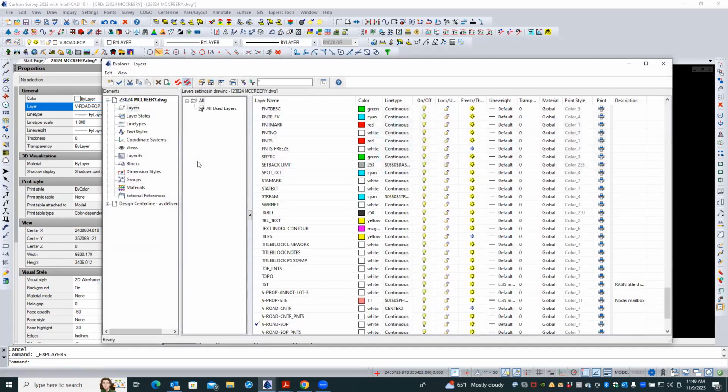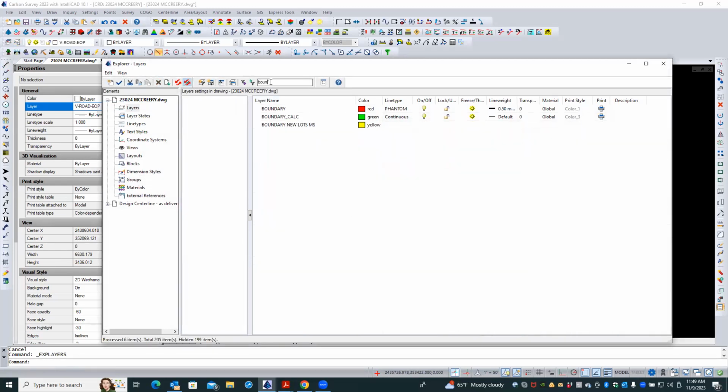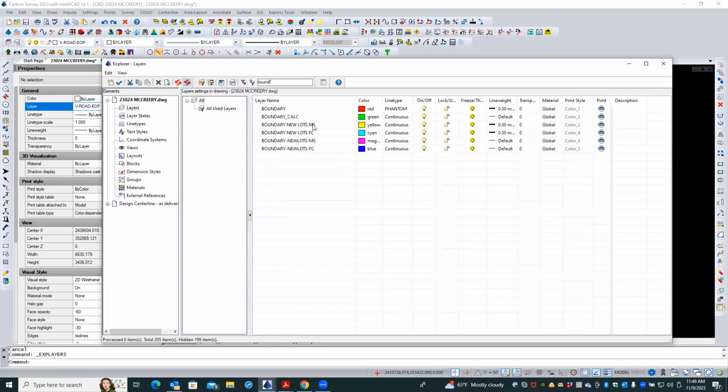I'm confusing myself. Let me see what I just did here. All I did was put dashes in them. Individual lots, we'll call it.